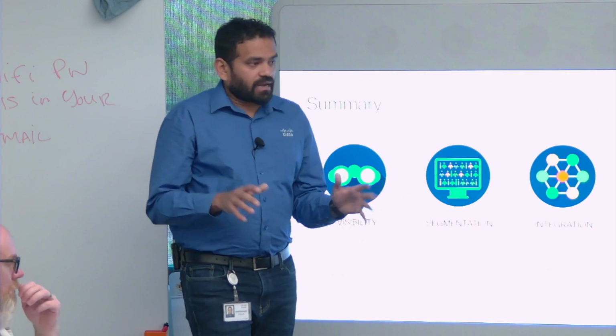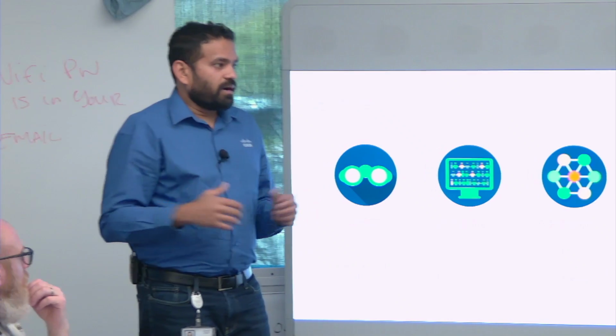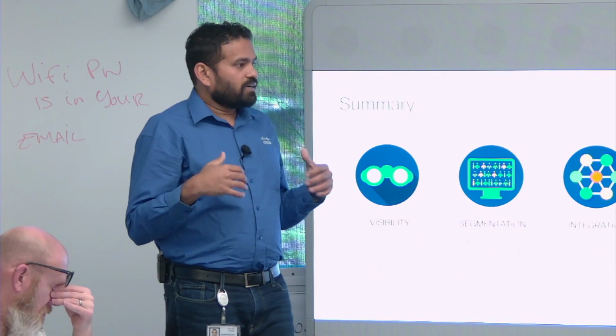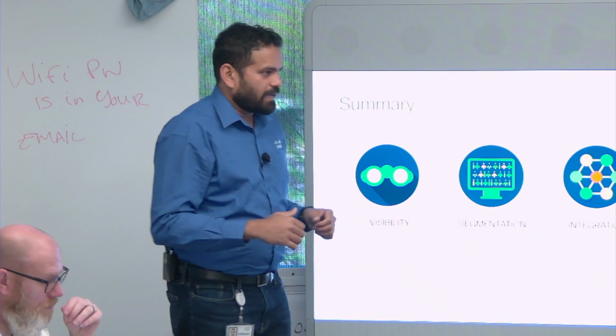If for some reason I can't do this, like he mentioned, what if I have a third-party network, or my own Cisco network that's not capable of doing this tagging? Then we do have a protocol for exchanging the IP address to security group tag binding, which is very similar to what we do with BGP or any of the routing protocols.